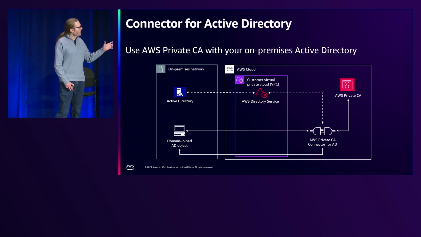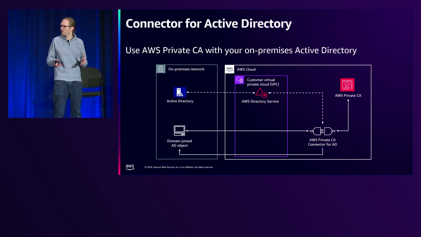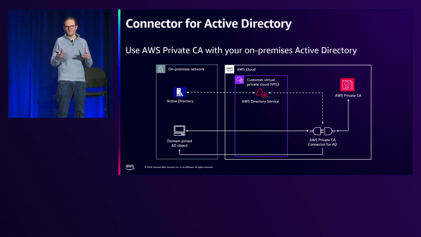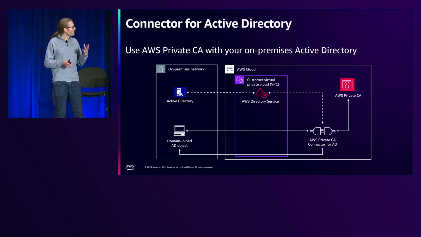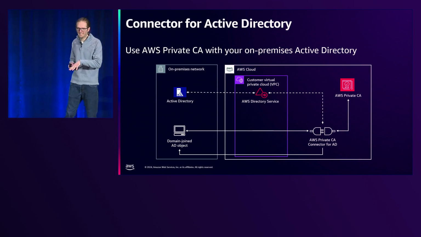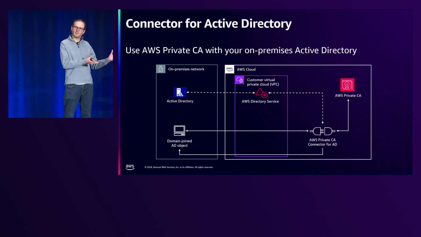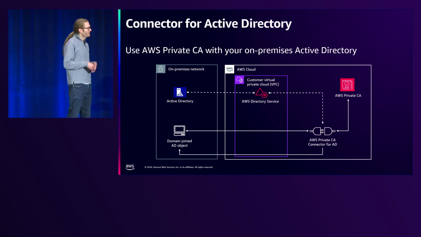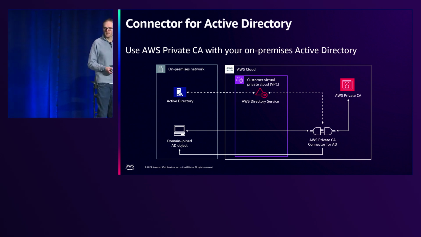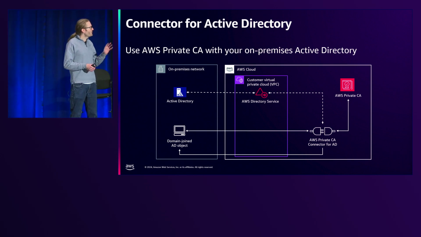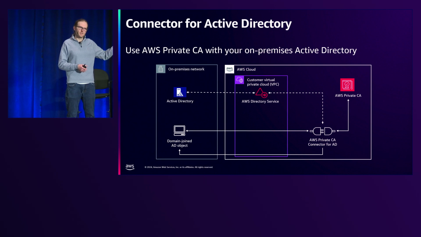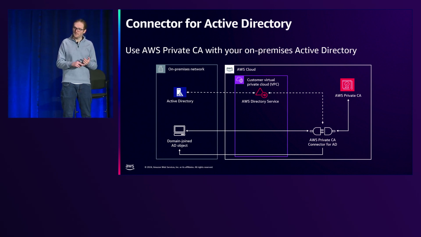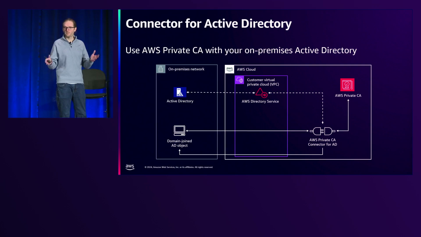How this is going to work, the process flow, is that the domain joined object, say a Windows corporate laptop, comes up and joins the domain. It's going to get a group policy object that tells it, here's your auto enrollment server. In the traditional Windows world, that would probably be a Windows CA you run on-prem. In our case, it would be this connector. You build this serverless connector. It lives in your AWS account. You don't have to manage the servers or do anything. There's no additional cost for this connector. You build that, and then you make a connection to your Active Directory environment. That can be in AWS Managed AD, or that can be your Active Directory on-prem.